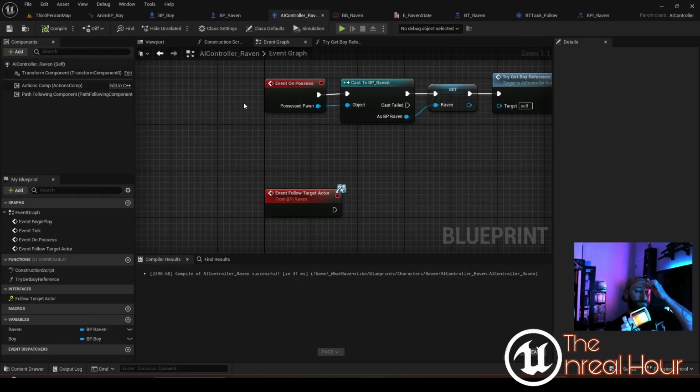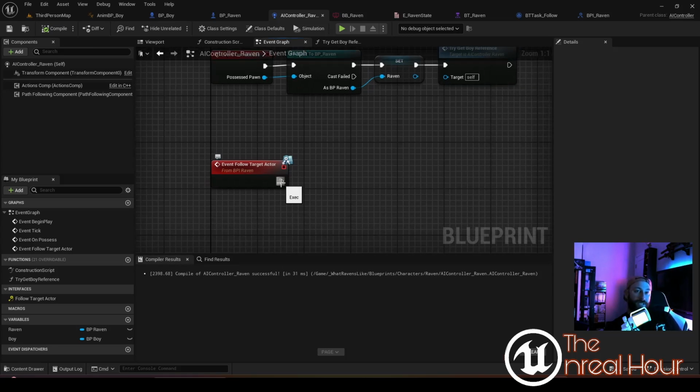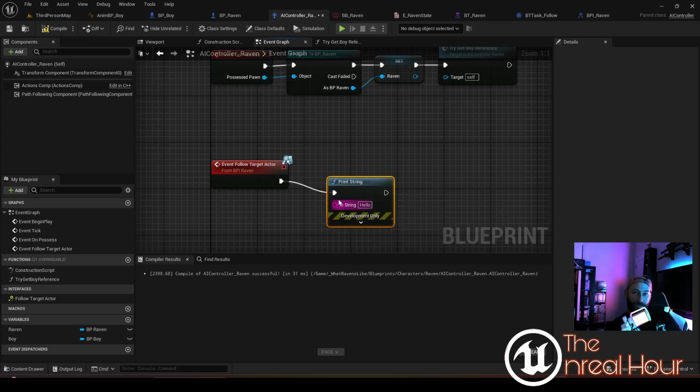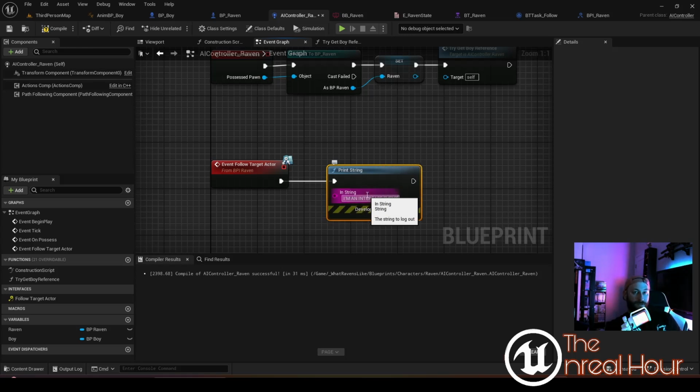So basically, let's do a little test real quick. We're just gonna print a string that says I'm an interface event. Woohoo! All right, I'm an interface event.